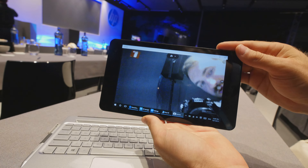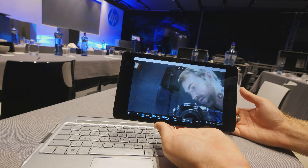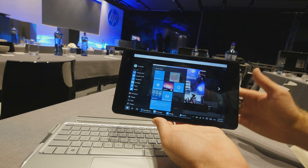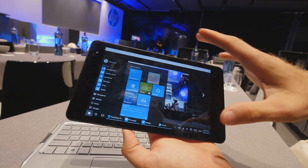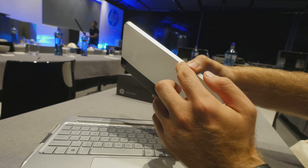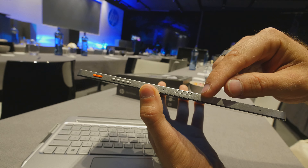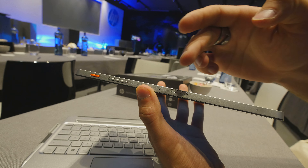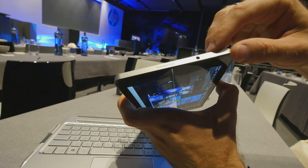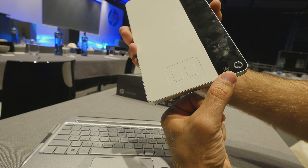In Windows 8 I can move this full screen and you can see the front camera with 5 megapixels — the light quality isn't great in here though. What you can also see is that we have full Windows 10 running on this 8-inch HP 8 Note device. It has a full metal body — the back is plastic, but all around it's full metal — with micro USB for charging. On this side there's a SIM card slot, a micro SD card slot for expanding memory, 4G connection, two microphones, a volume rocker, on/off switch, and a headset jack on top with one speaker — and even though it's only one speaker, you have Bang & Olufsen sound inside.